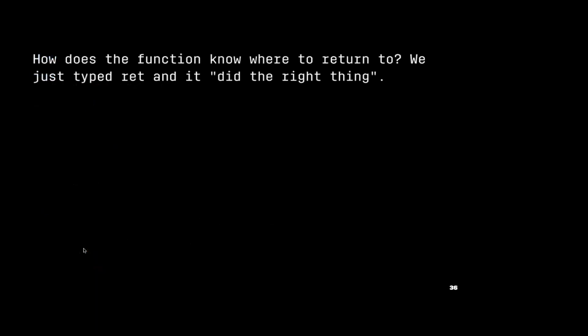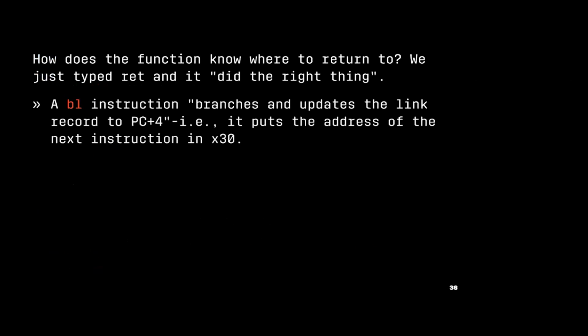How does this function know where to return to? It seems to just do the right thing at this point, but it basically puts the address of the next instruction, the program counter +4, in the x30 register. This is another part of the things you have to know.